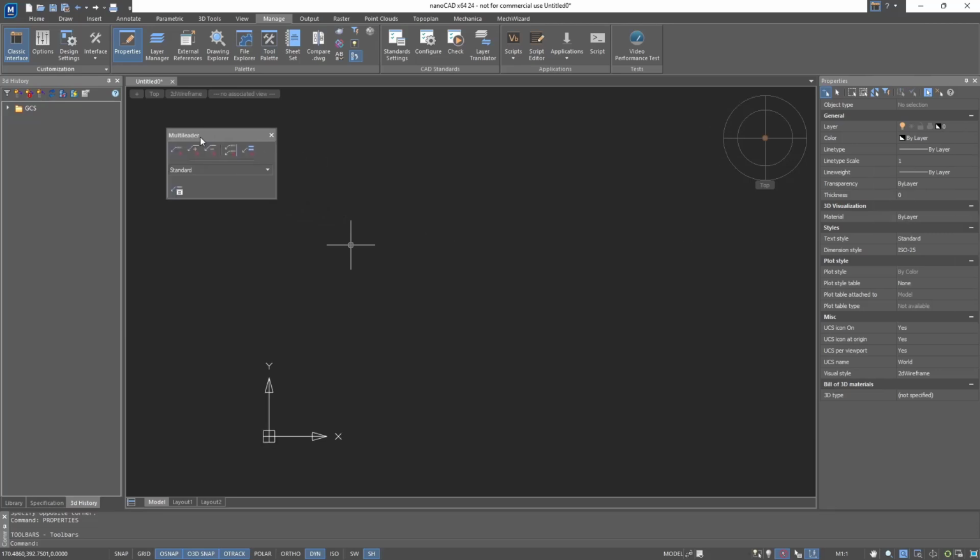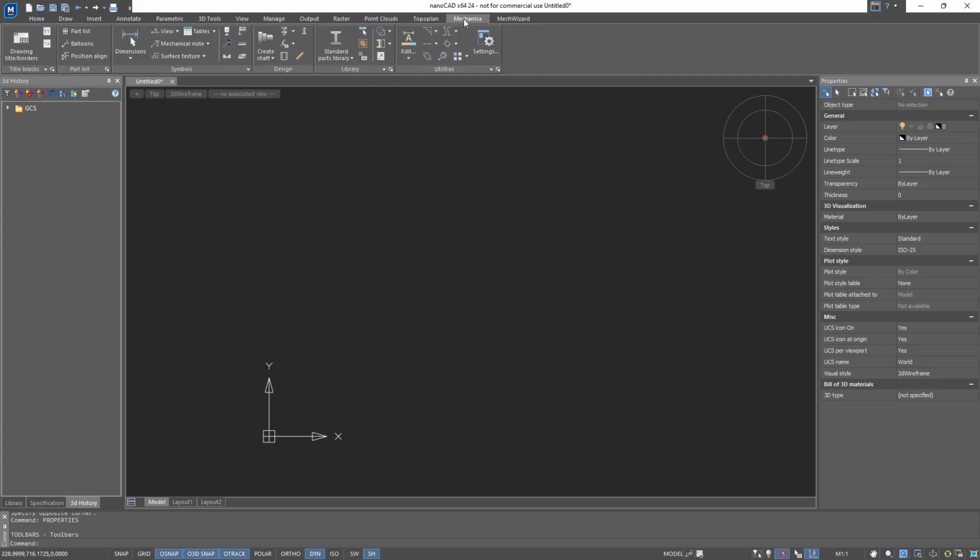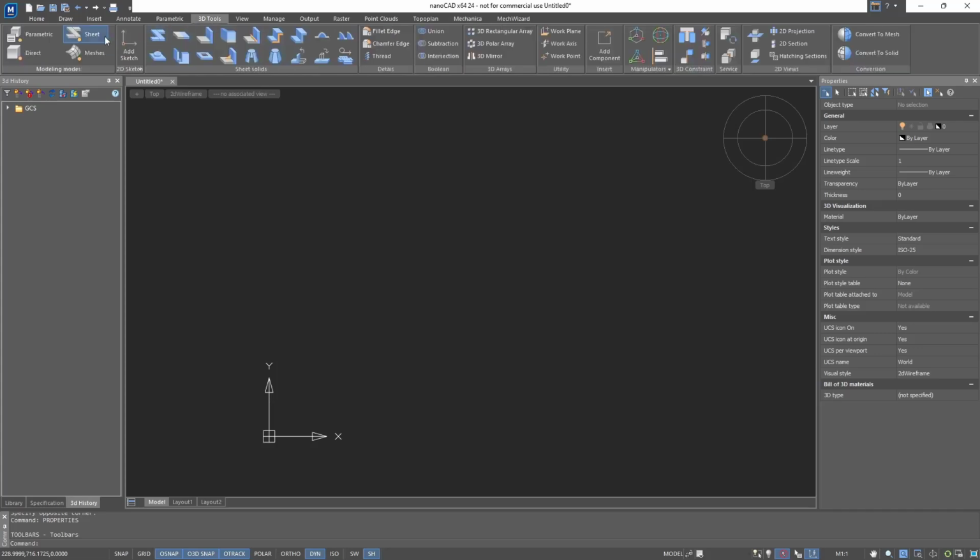Now let's move to the Mechanica tab. We will spend most of the course studying and working with the commands located on this tab. Naturally, the tab becomes available with the presence of the Mechanica module. Also, the Mechanica module has synergy with the 3D module, in that if you have both modules, sheet modeling becomes available on the 3D Tools tab. More details about this are provided in the 3D modeling training courses.